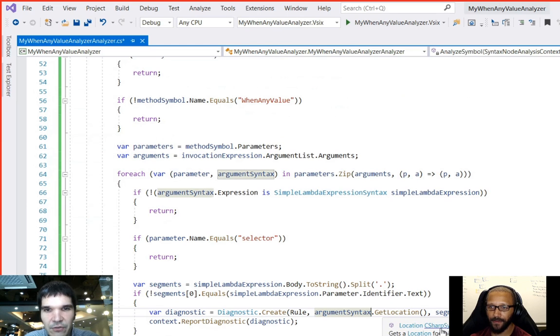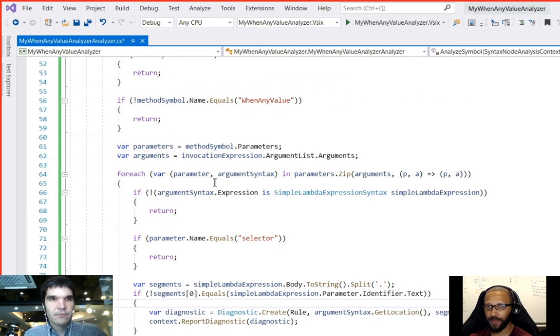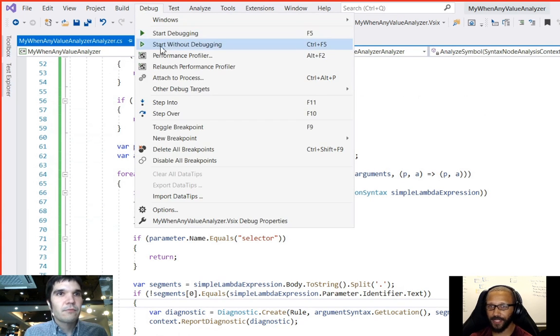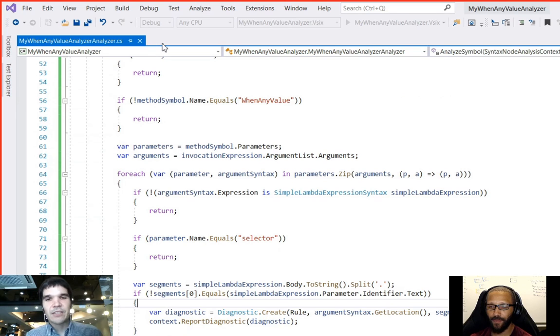Anything that inherits from CSharpSyntaxNode has get location. Right, that makes sense. Wherever I am in the document, get my location. Here's my location. That's correct. And the argument syntax node is very small compared to the whole method, so it knows how much to highlight and what not to.